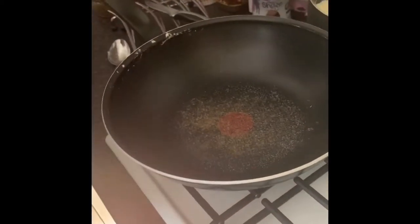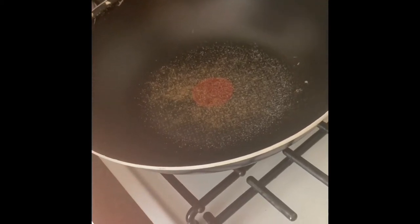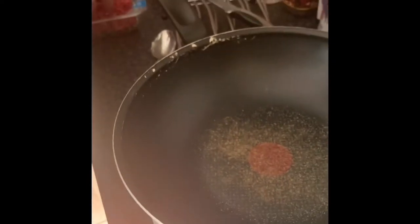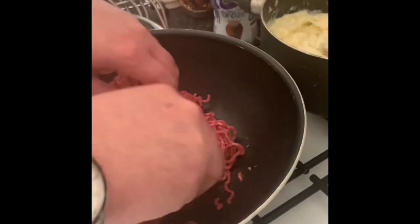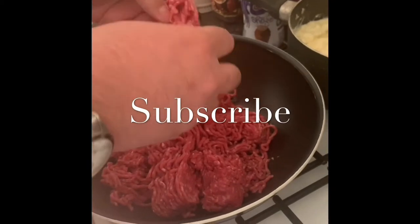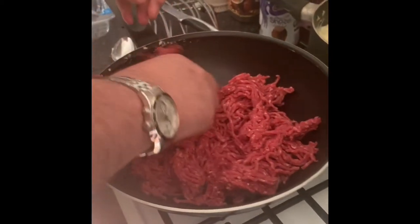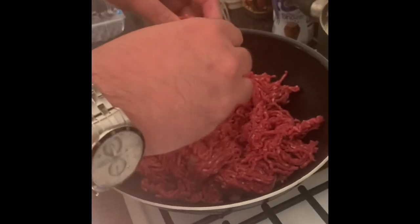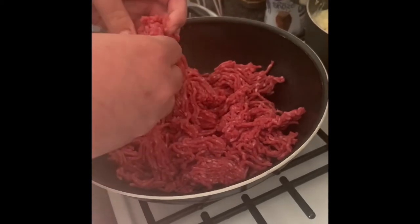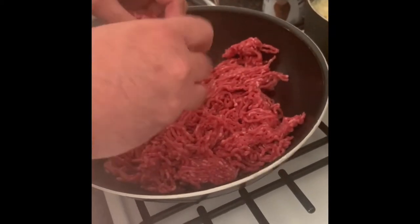What I'm doing next is I'm going to brown off the mince. I've added a little bit of salt and a little bit of pepper. I'll take off the paper packet and add it to the wok — the reason I'm using a wok is because you can get right in there and it has a nice big surface area to work your way around. I've already washed my hands before doing this. I'm breaking up all the mince, making sure it's all lovely and cooked. I'm not adding any grease or oil — going to cook it in its own oils and fats.